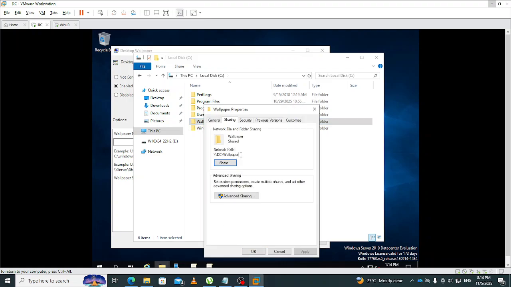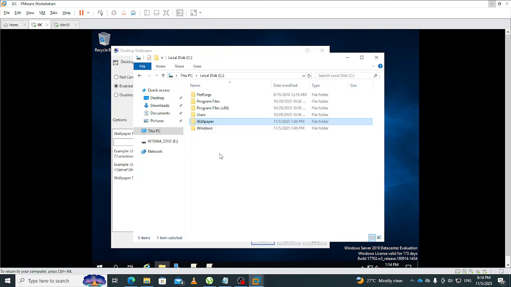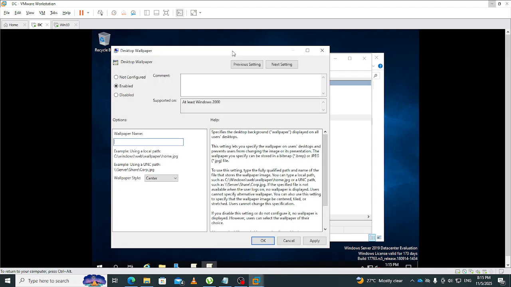Then I'll copy this one, backslash DC slash wallpaper. So the double backslash DC slash wallpaper. So go back to this, then I'll paste here.